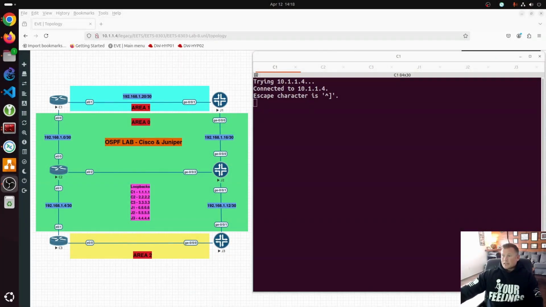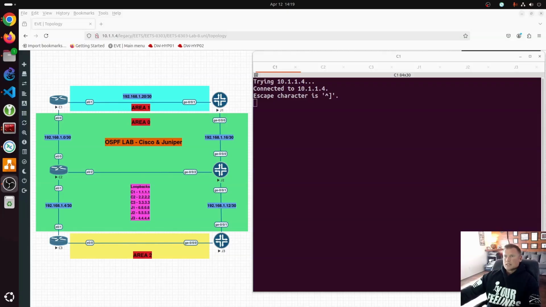In order to get into this lab, we have first built a topology based on the guidance that we've been given by our professor. It is an OSPF lab that focuses not only on Cisco, but also Juniper. So it's a multi-vendor environment, and this is exactly what we want. For Cisco, we're using the IOL devices inside of EVE-NG, and for Juniper, we're using the free Junos lab devices that Juniper provides at no cost. And they have been instrumental in learning Juniper and Junos in general.